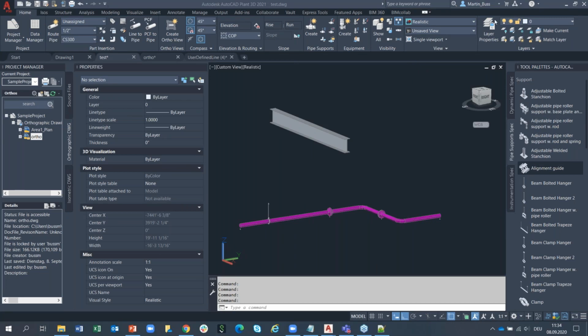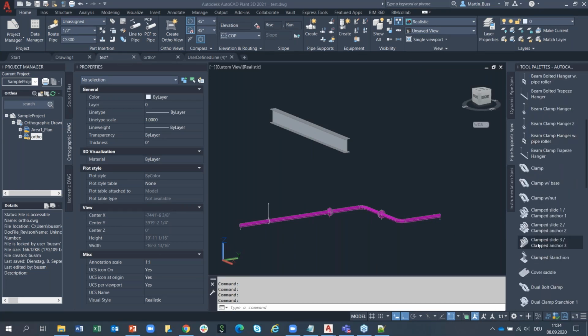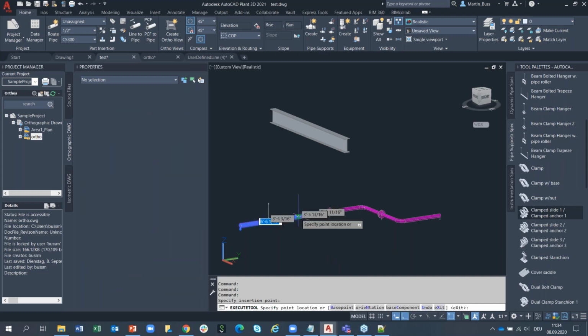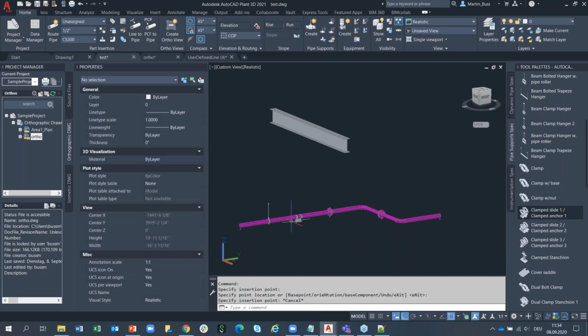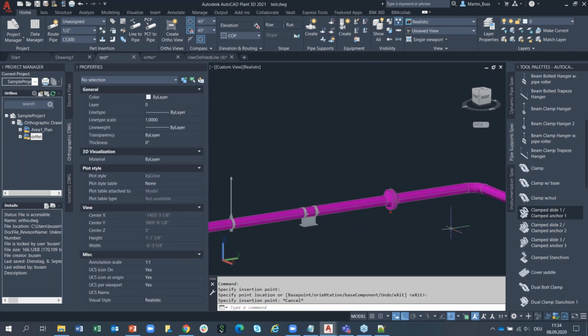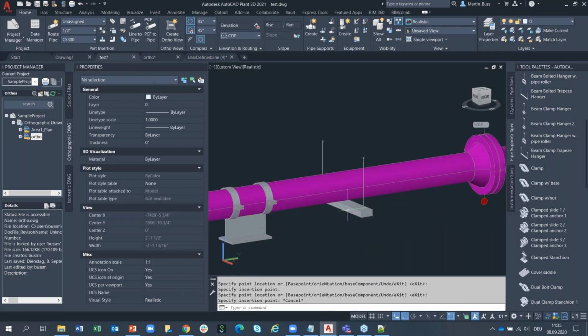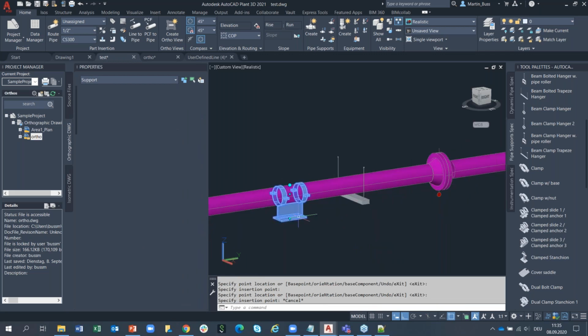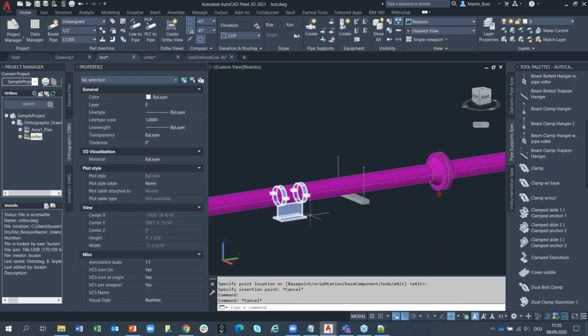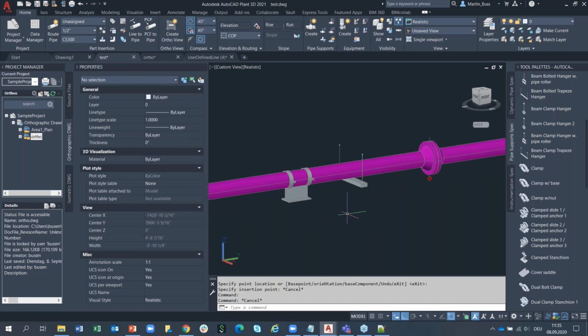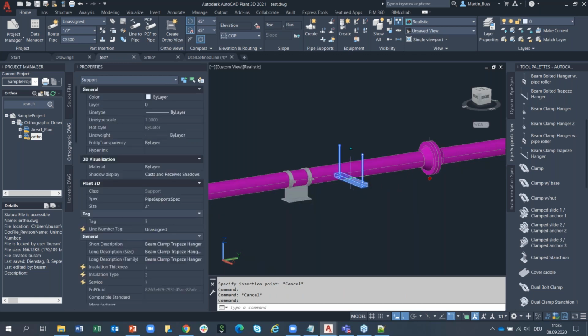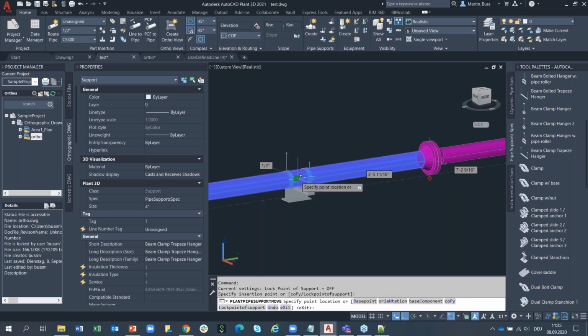So let's say you have such a support, and then you want this one to kind of sit this shoe on that one for some reason. Then first you could move this into place here.